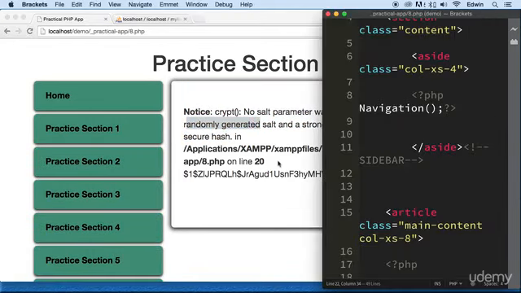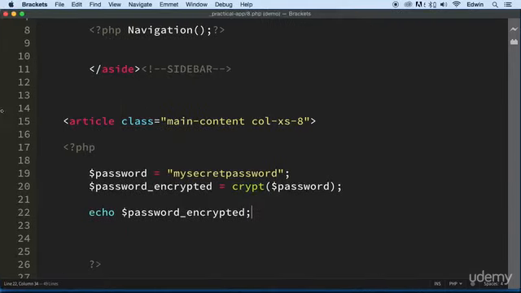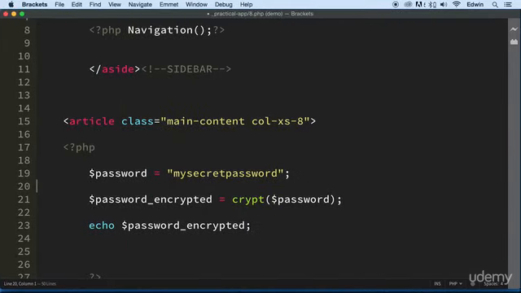But let's go ahead and use a salt, so let's do it the right way. We could leave it like this if we wanted to, but let's use a salt and put some strings in there. I'll use some crazy strings, 22 characters I think.